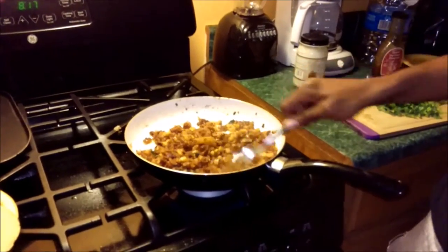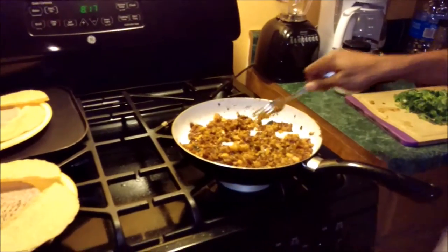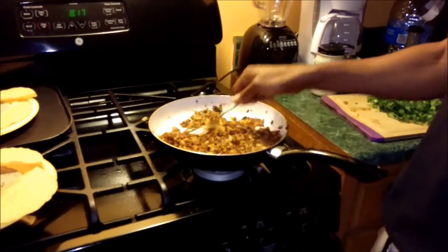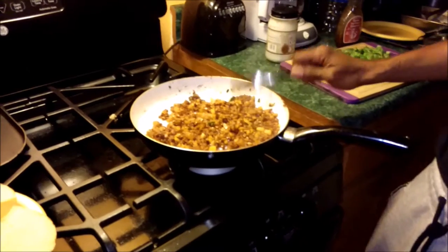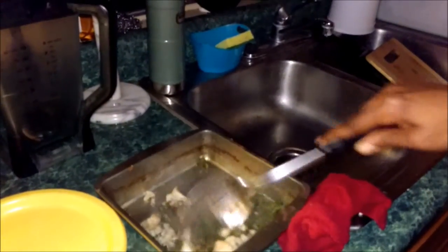Alright, and it's go time. That's nice and ready right there. Now we're going to turn that off, and it is ready to go. So as you look over here, this is our vegetable. It came out of the oven. Look at that. Mixed together nice and right.